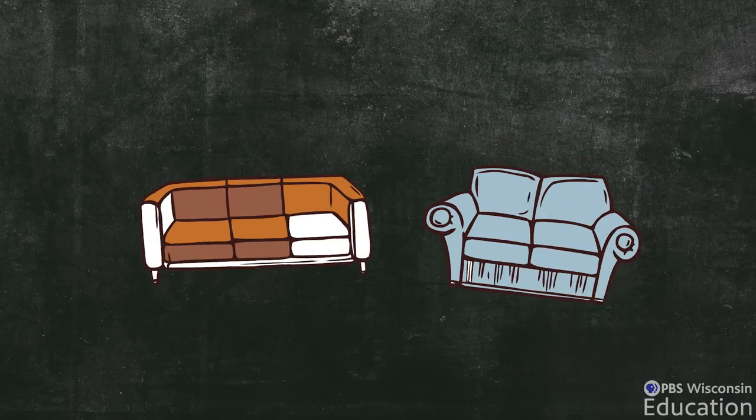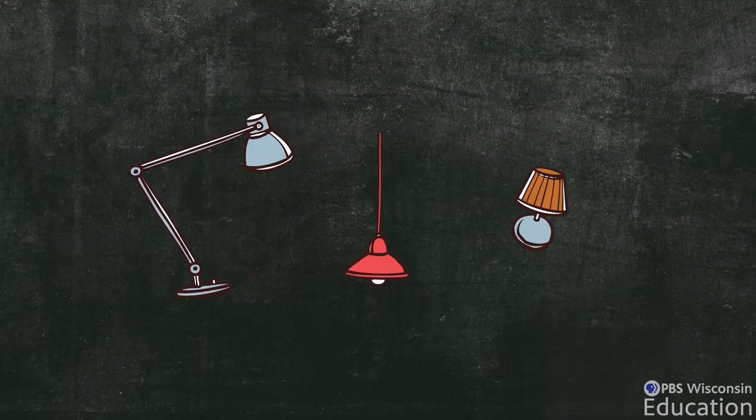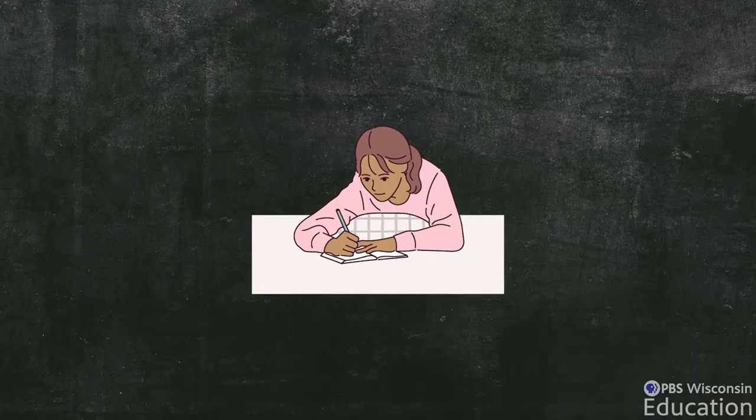Fresh out of college teaching, Jacqueline Mueller had no idea what her classroom was going to morph into. She's a sixth grade math teacher in Sun Prairie, Wisconsin, and she may have one of the most unique math classrooms around. She has a family room sitting area with couches and comfy chairs, tables for students who prefer them, lamps all over the classroom, and some tables with legs removed, placed on the floor alongside beanbags. If that sounds really comfortable, it isn't an accident.